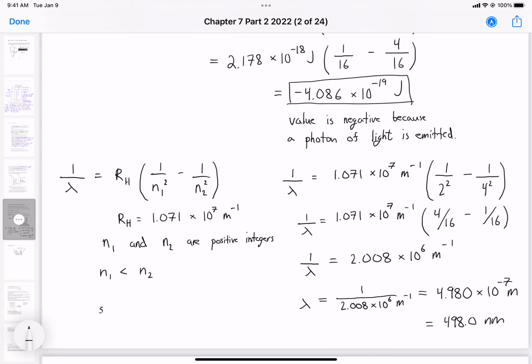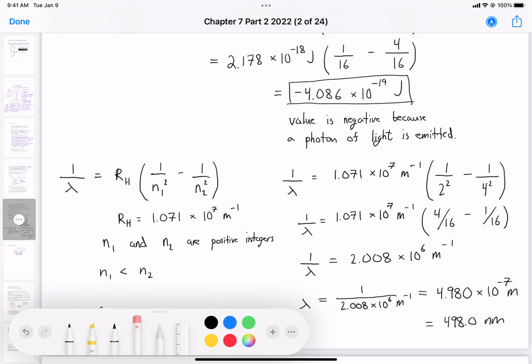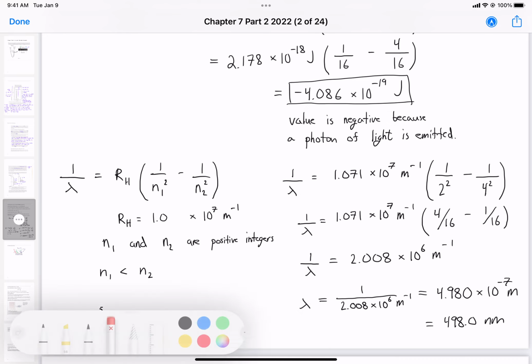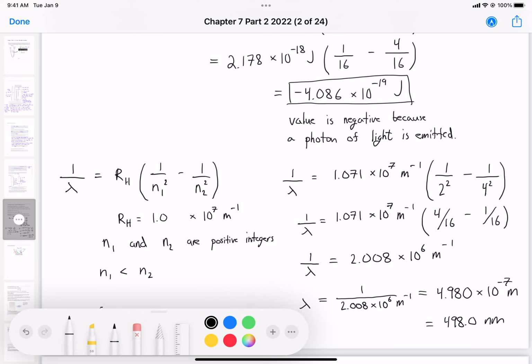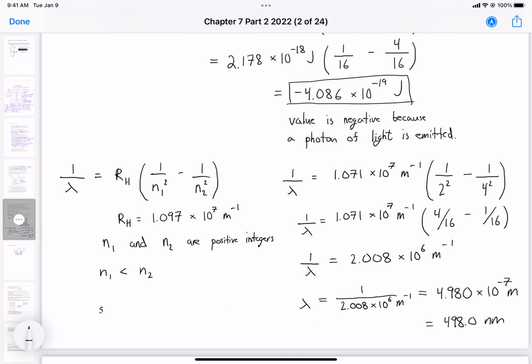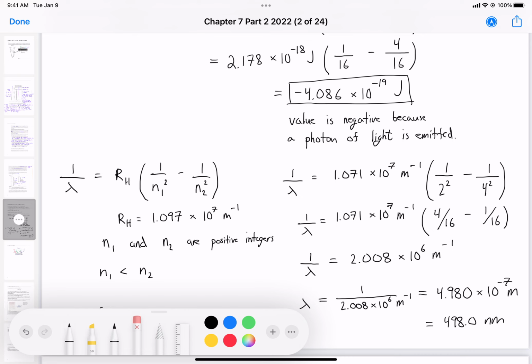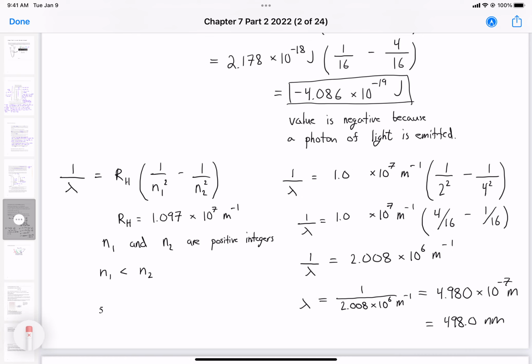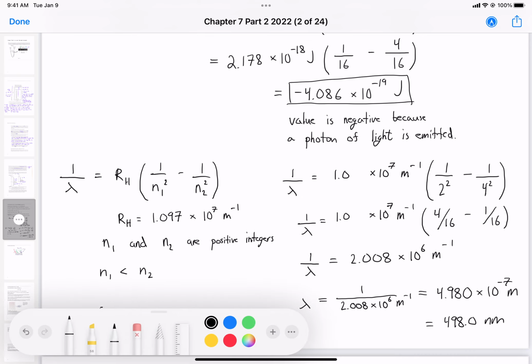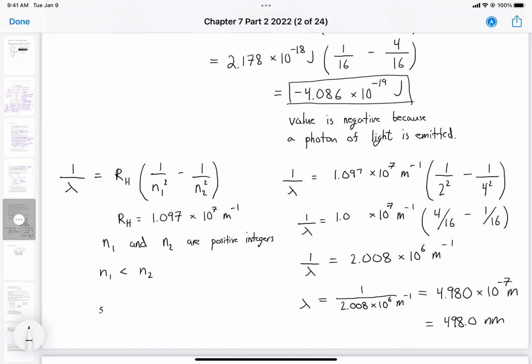Oh, sorry, it was supposed to be 9.7. My apologies, everyone. I copied the value wrong. Okay, now I see where, because I did this example earlier, and I thought I messed up somewhere. So sorry about that. So let me just fix that here, and we can fix our numbers here. Sorry about that, everyone.